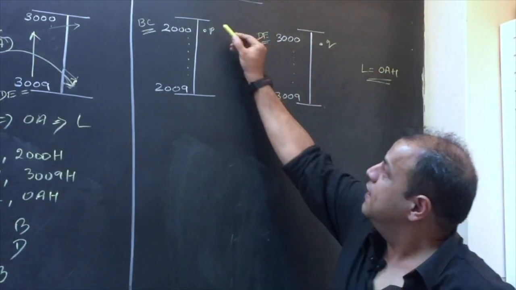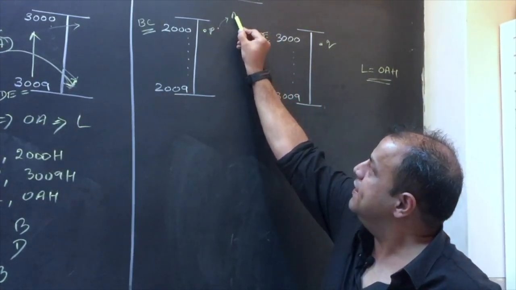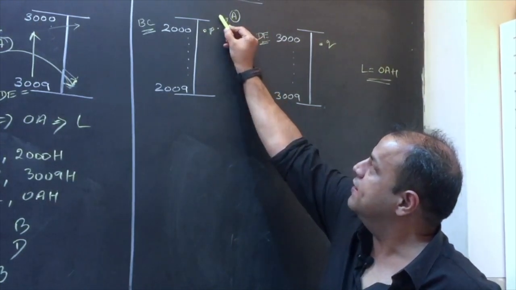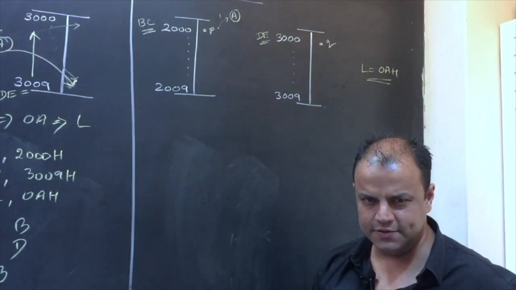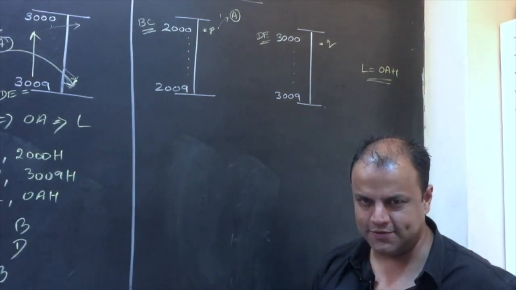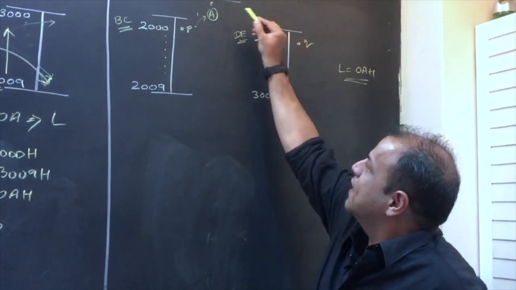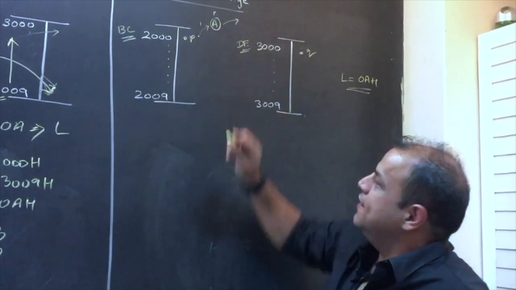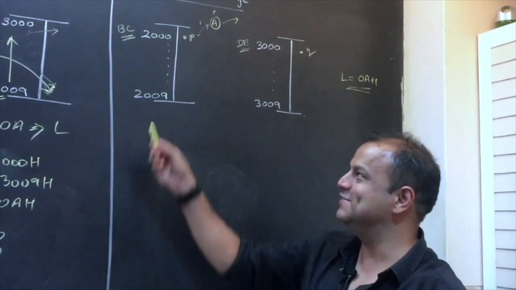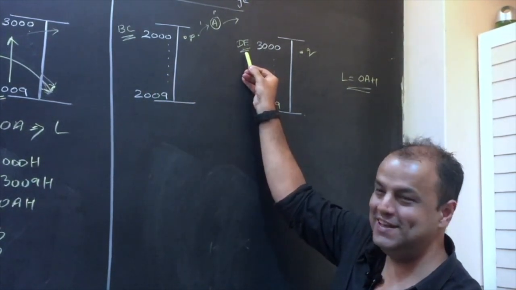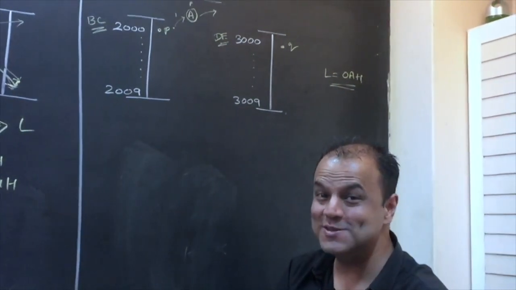Okay. Take the data of 2000 that is pointed by BC pair into A. This is step number 1. Did you understand? Take the first number into A, step number 1. Okay, focus here. Stop doing other things. So A is P. Transfer this data into some other register. Be careful, my friend, you're running out of registers. You've used BC, you've used DE, you've used L, you've used A. The only register remaining right now is H.